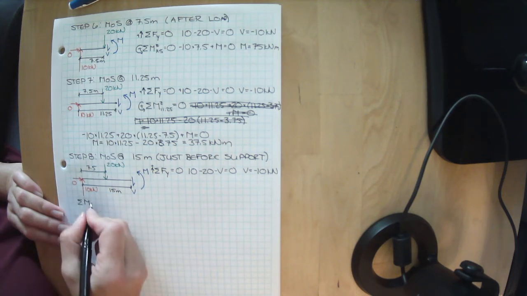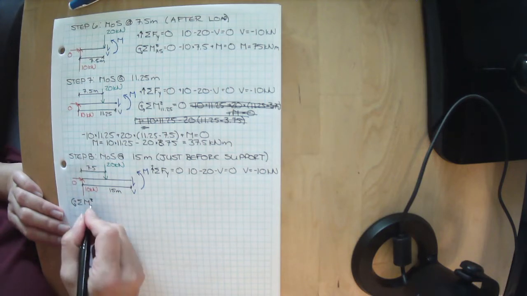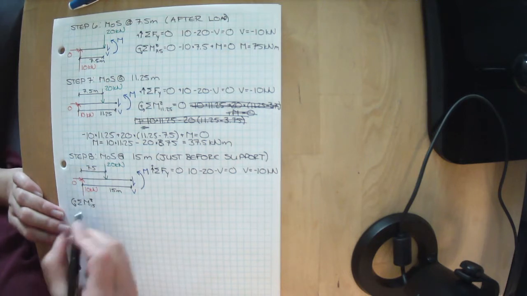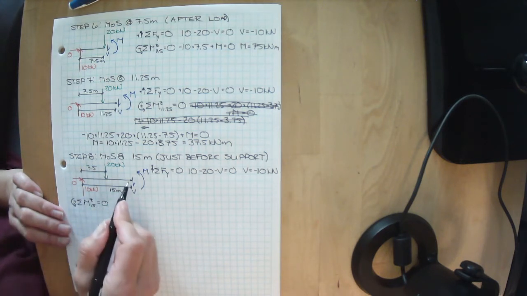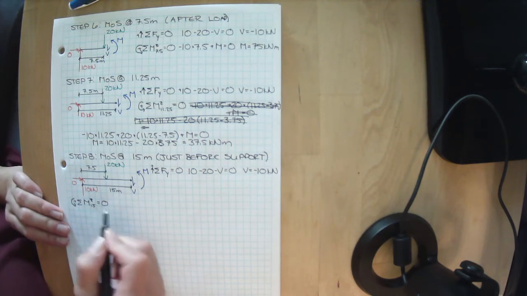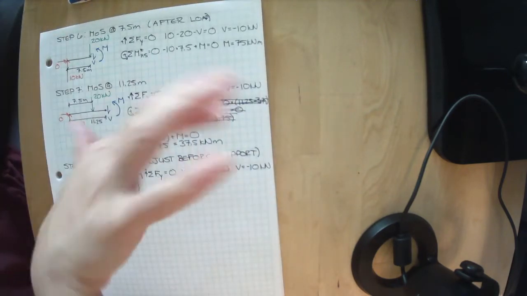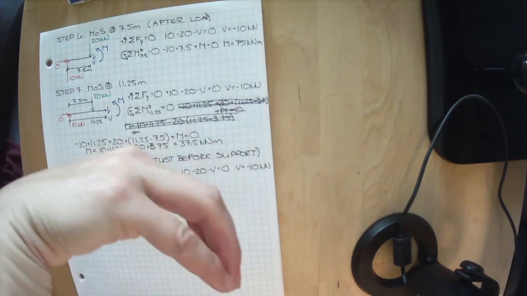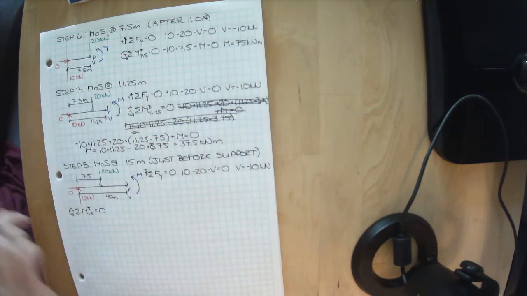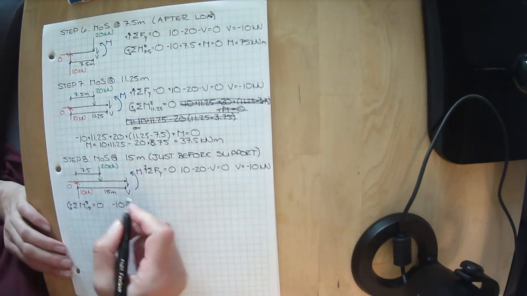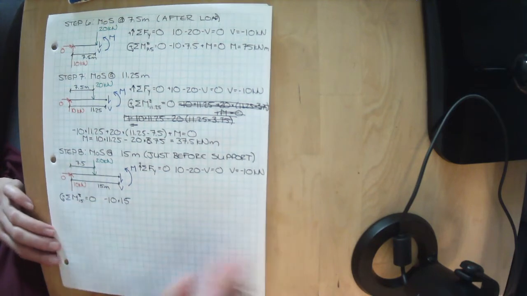Let's sum our moments. Sum the moments where everything in that direction is positive. We're going to sum them about the z-axis, and I'm going to pick this point right here where I'm making my cut just before the reaction. And we want to know what it takes right there inside the beam to stop the beam from moving. So our thumbtack is here. We've got 10 kilonewtons pushing it in that direction. If we curl our fingers of the right hand in the direction it's spinning, my thumb pointing into the page tells me it's negative. So minus 10 times, and it's now 15 meters away.